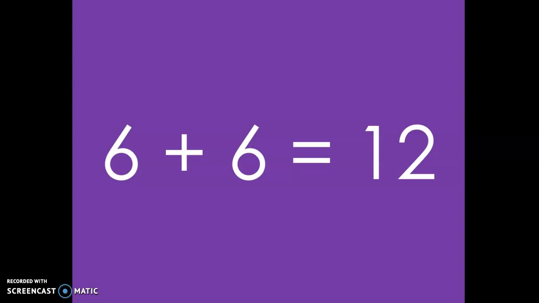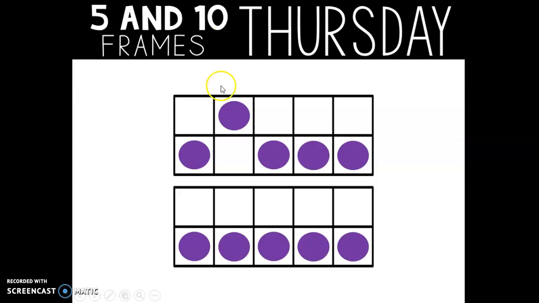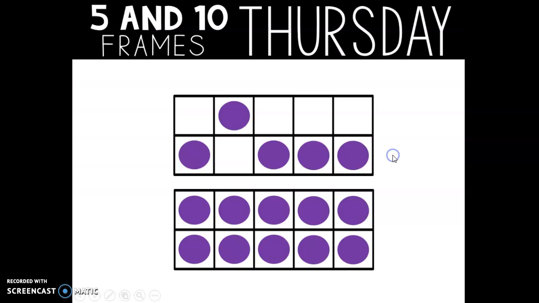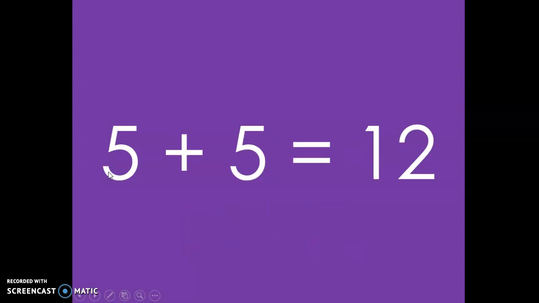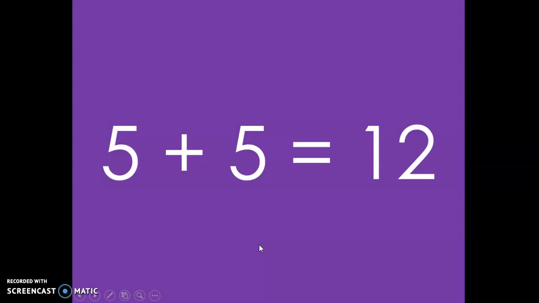All right, let's try it again. Okay, how many dots were there? Well, let's look at it again. Look, if you take this dot and bring it down here, you can tell that there are 5 in a row. So you can go 5 and 5 together. Uh-oh. That one does not equal 12. It equals 10. Silly me. 5 and 5 together is 10.